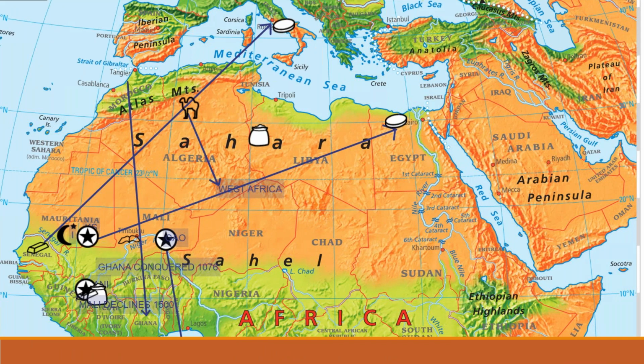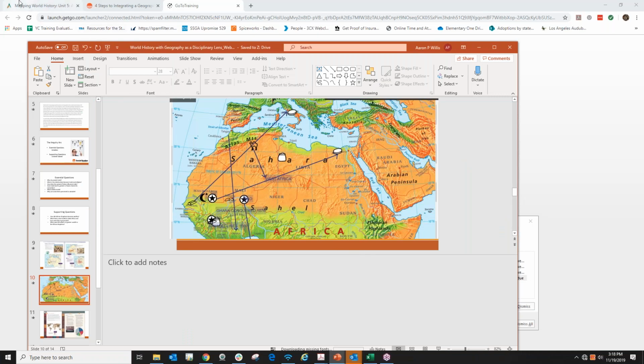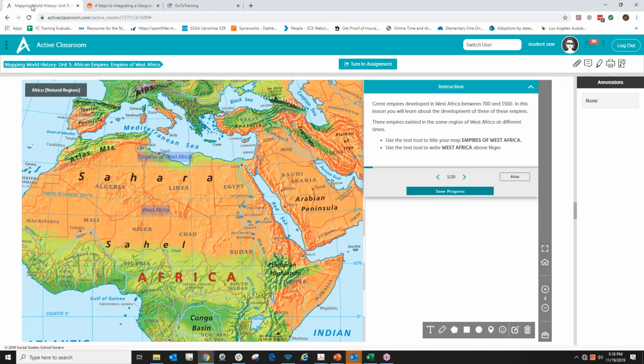Now, this is a map that I threw together using our new digital mapping program, Mapping World History by Nystrom Education. It's part of the Nystrom World Package. And I use this digital interface, I went through a set of instructions. Actually, let me show you what that looks like. Let me switch over to that here. You're seeing my screen now. I'll go to full screen here.